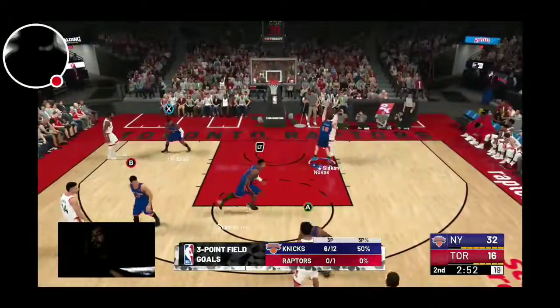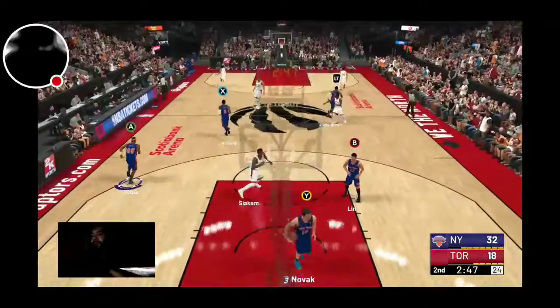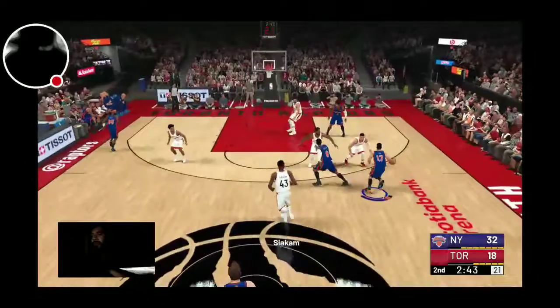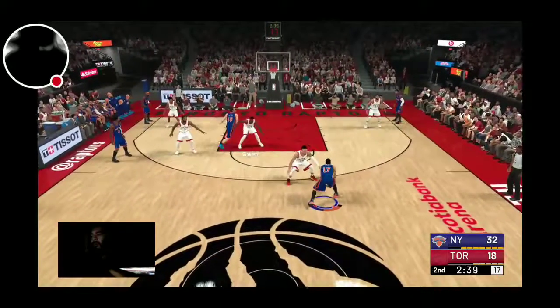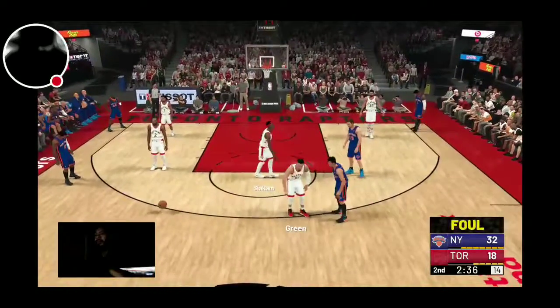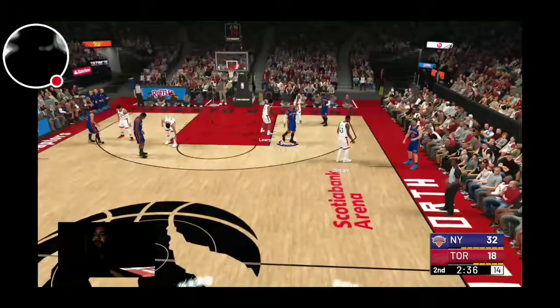And this really is the story of the game. They've been outstanding from beyond the arc, especially in the second quarter. Well, we've seen that movie a few times, haven't we? An easy bucket in the paint. Now here's Lynn. And the foul called on Danny Green. That's his first foul. And New York making a change here.